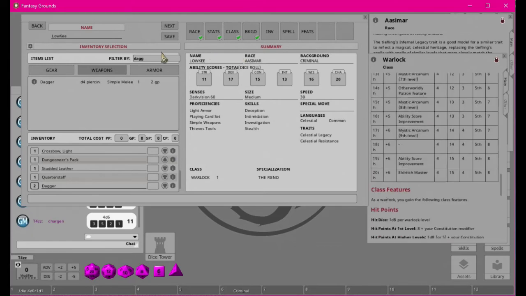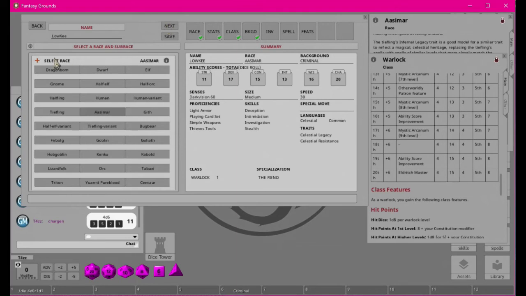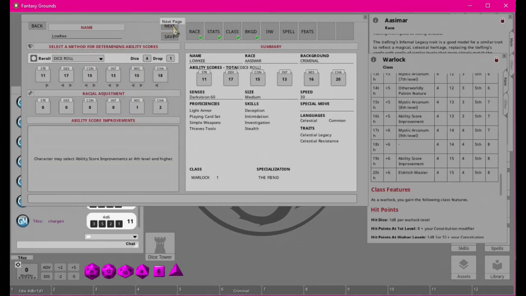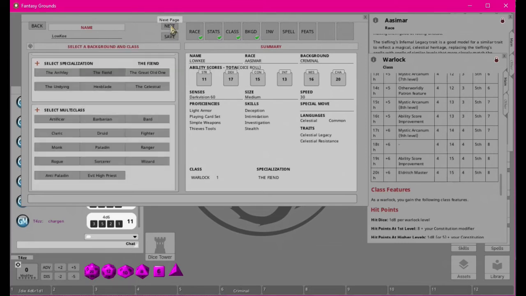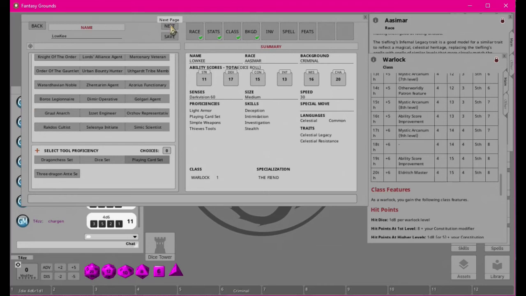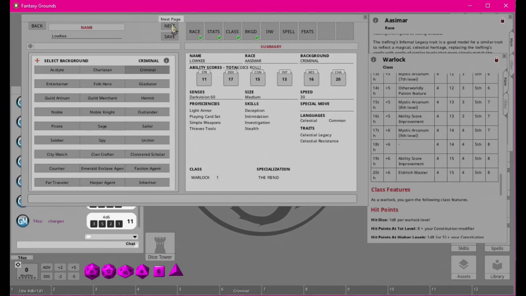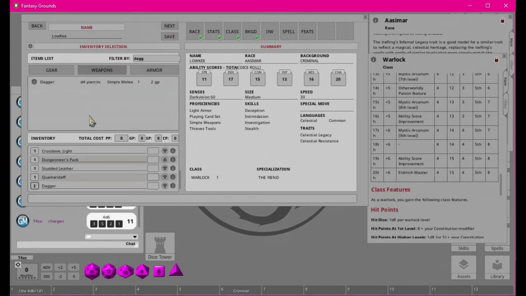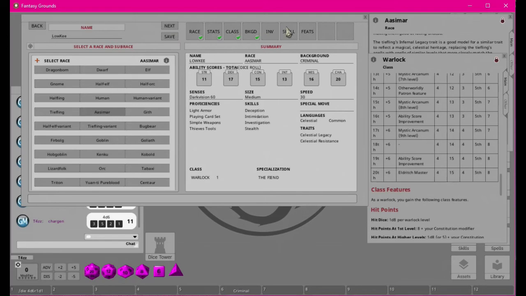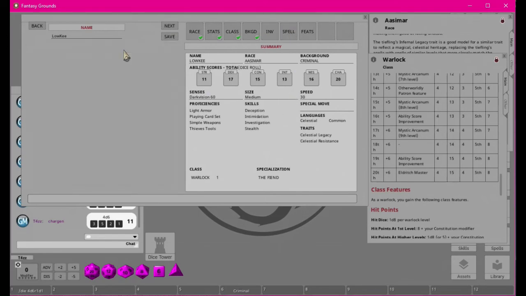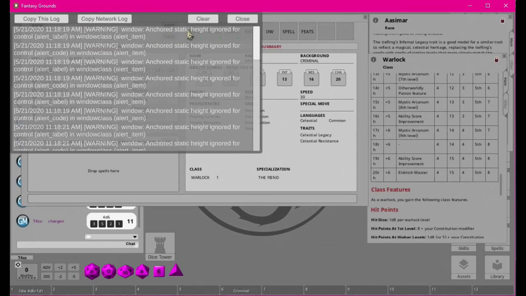Now the other thing is if we hit next, now we are at race. What is it doing? Does it start over? It did actually, because this is the background. Yeah, look at that. Oh, there's inventory now. I'm not sure why it did that. So here we can see we have all our stuff. Let's go ahead. Next. And now it says race. Alright, well let's just do spells manually then. I'm not sure what that's about.